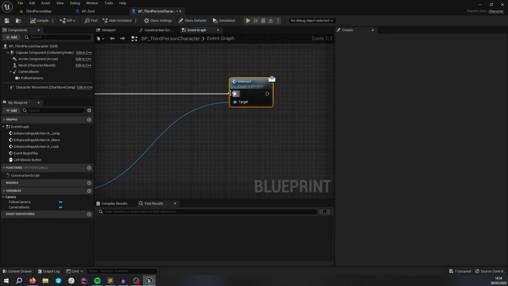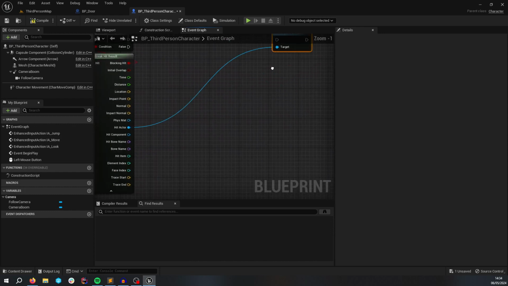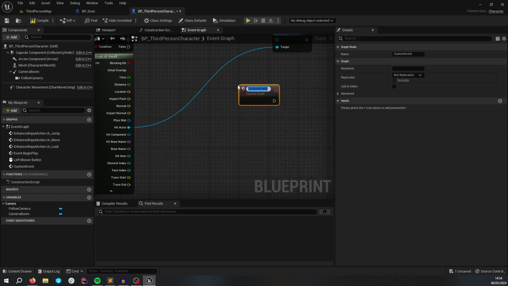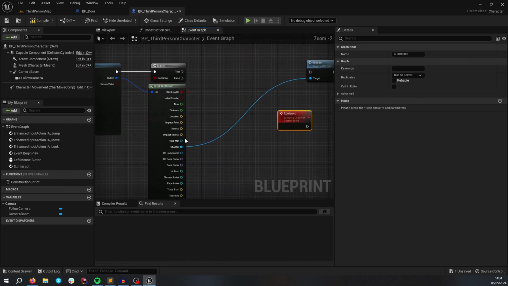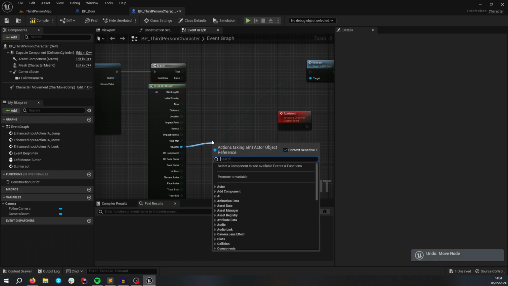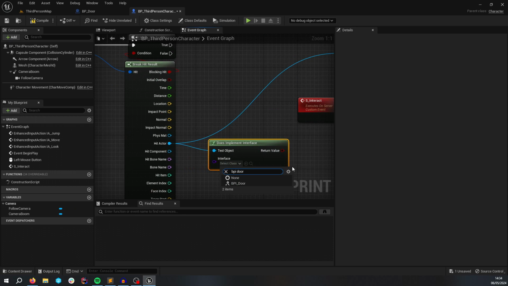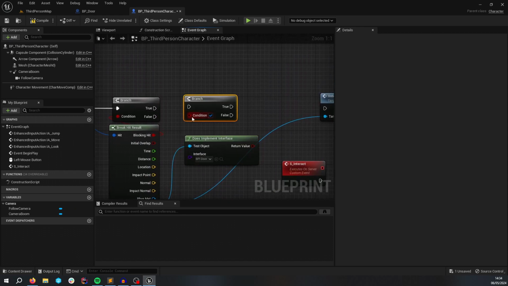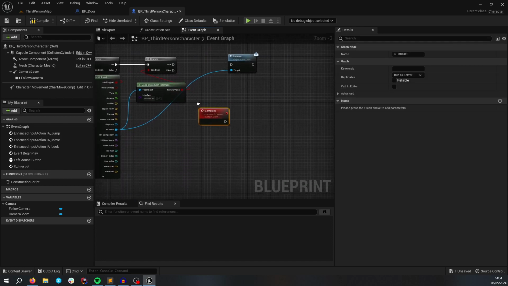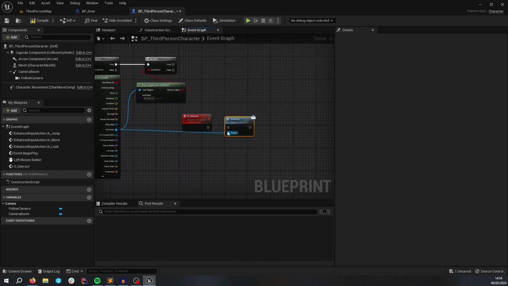So what we're going to need to do for this to replicate is we're going to need to say to the server, this is an action that we want to happen for everyone. So we're going to send a message to the server that we want this to happen to everyone. So I'm just going to call this sInteract. So if this implements BPI door, because we don't want to just repeatedly send server RPCs if we don't hit a door, because this is when we want this to happen.